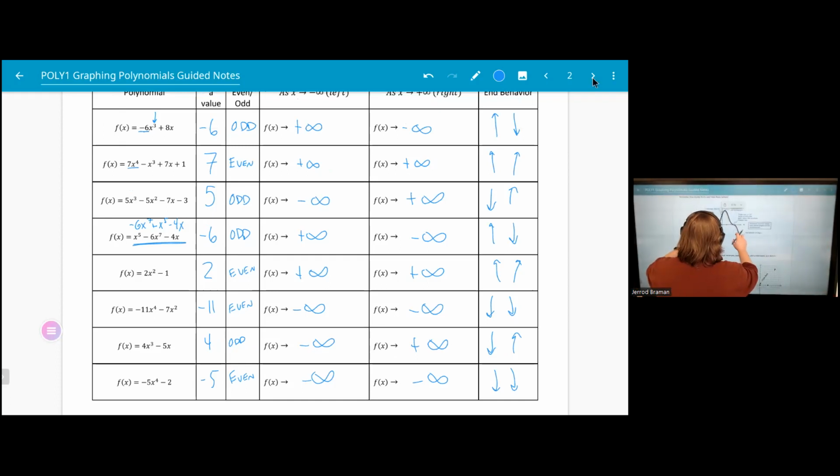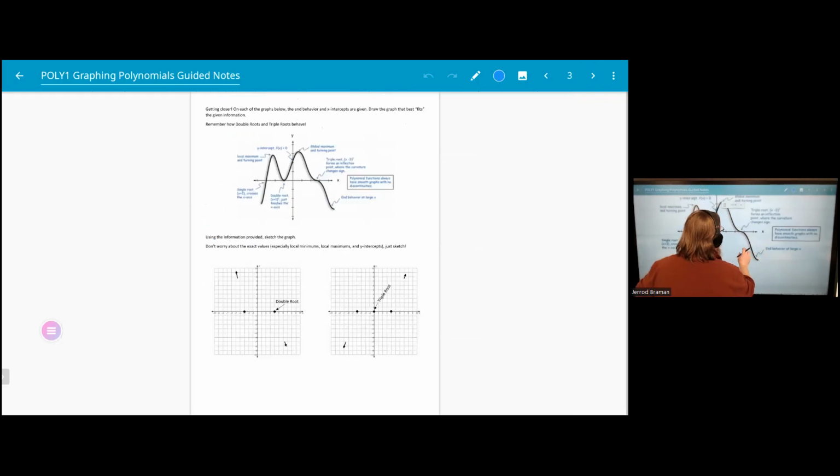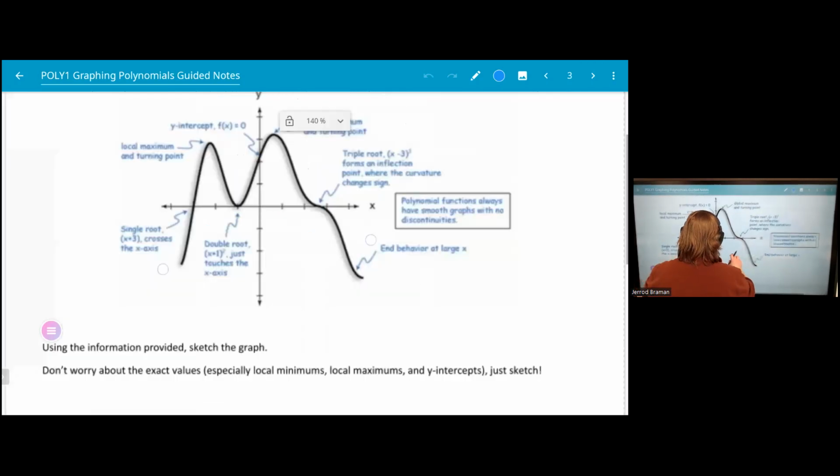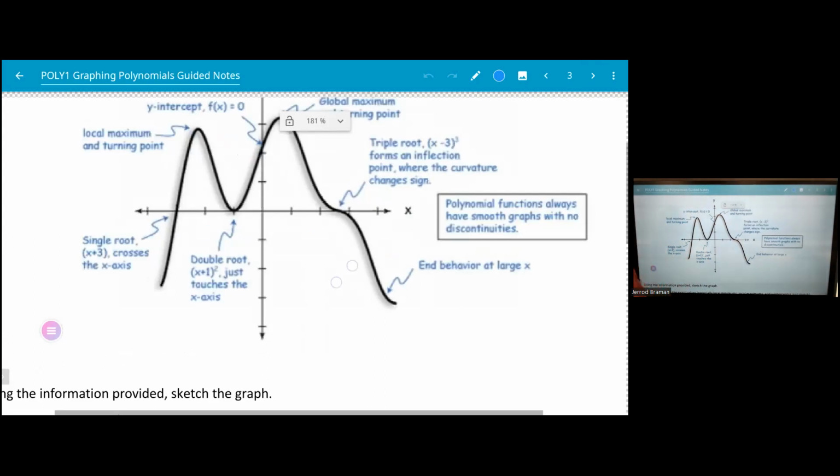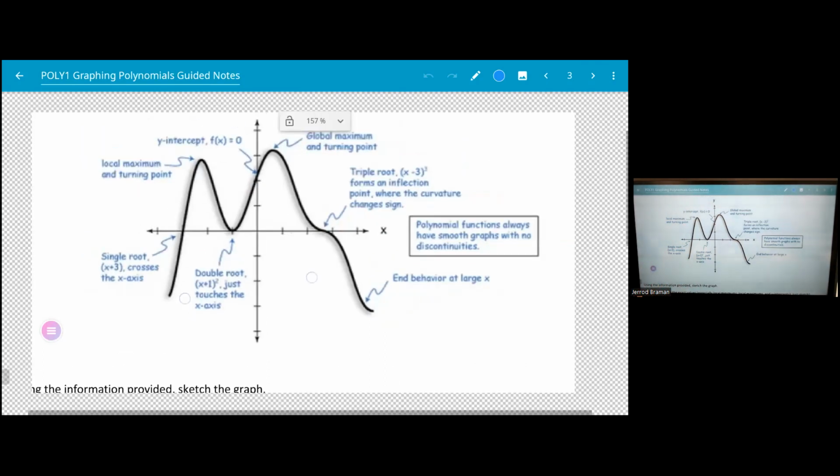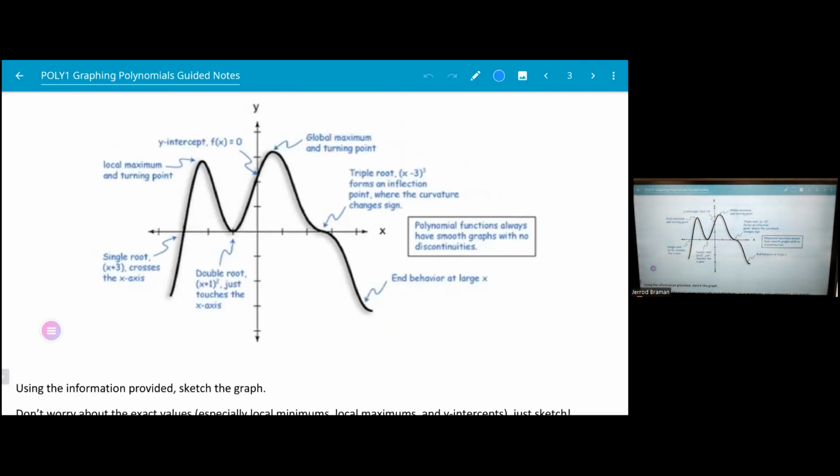Now, I want to highlight a few things. I know this is not the greatest and most clear figure in the entire world, but it gets the point across, and that's what I'm looking for. Remember earlier when I talked about double roots and things that only happen one time, you can consider that a single root. And also triple roots, what happens 3 times, if it was like x plus 1 cubed, right? We call those triple roots.